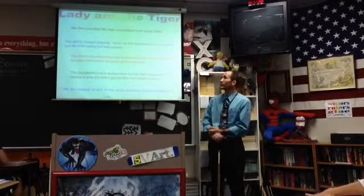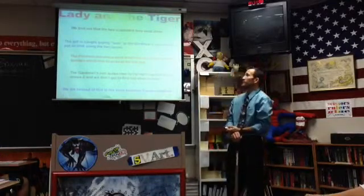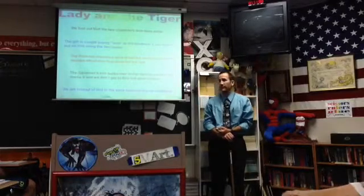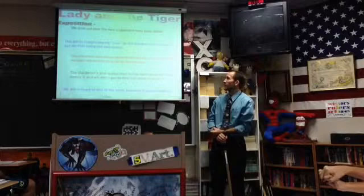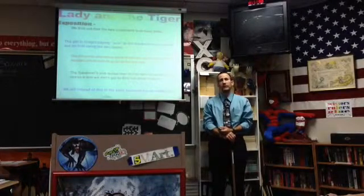Then we'll take a look at one more story, Lady and the Tiger. We'll see how well you can apply it to this one. This is the background where we find out that the 2 characters love each other. That would be the exposition. The girl is caught saying love to the gardener's son. We find out that's enough to get him put to death. You're like, you can be killed for love.